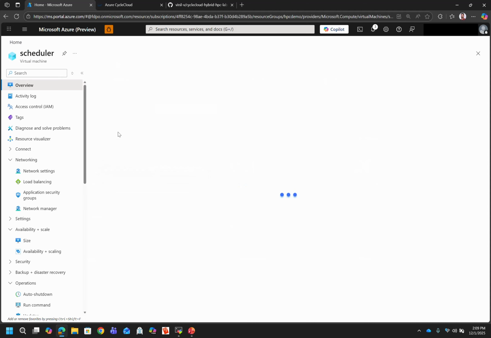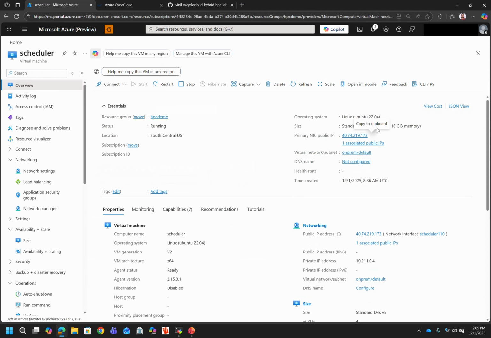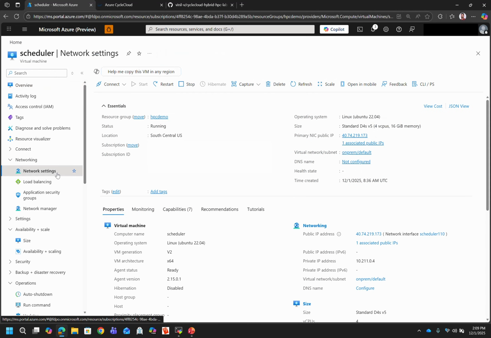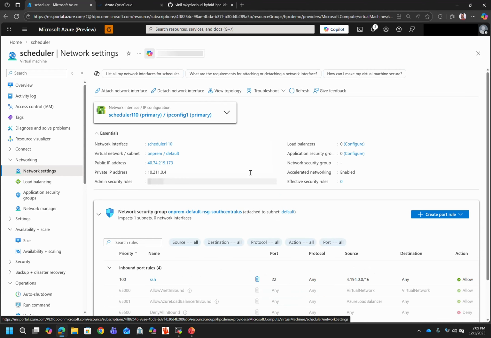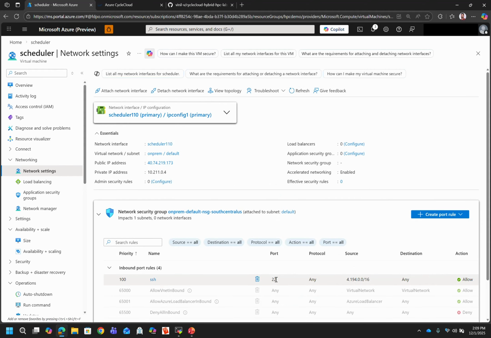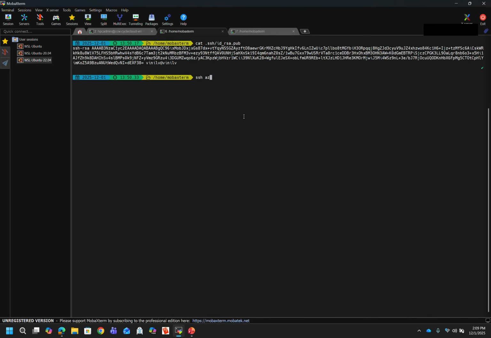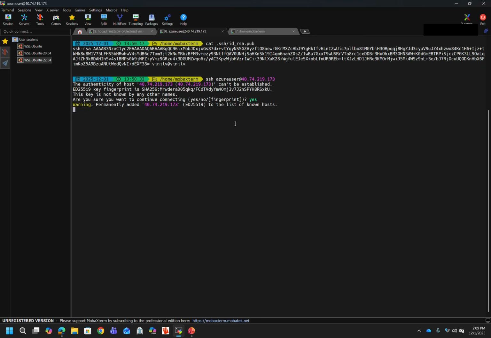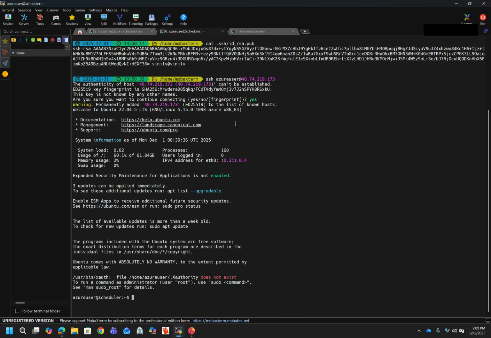Let's go to the scheduler VM. Port number 22 is enabled. Let's try login. We have logged into the scheduler.